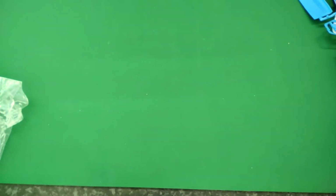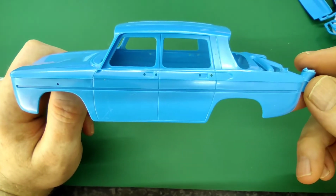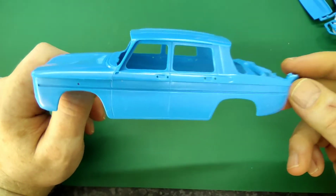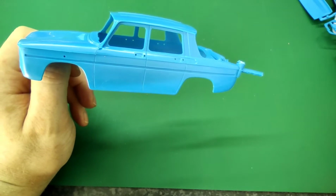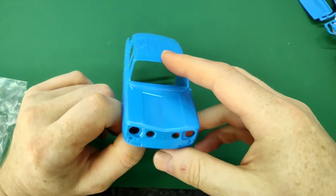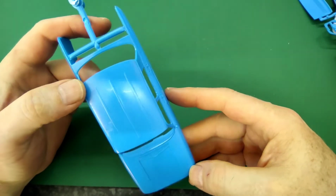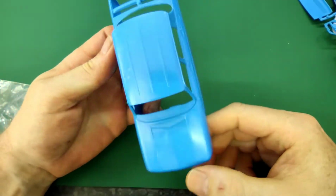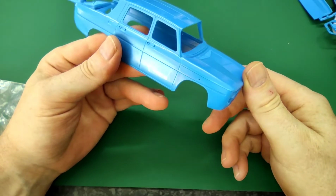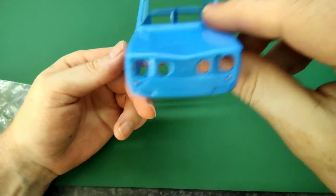And then last but certainly not least, we come to the star of the show, the rather squarish body of the R8. This is obviously where these blooming chrome things go in. Right, and handles, nice locator points over here, locator points for the lights. It looks good, man. It needs a bit of sanding, but otherwise looks good. Love the trim on the roof. It's not bad. I tell you what, guys, I have built a couple of Hella kits, and I like the subjects they do. I do not always like the quality of their kits, but this one, given the fact that it's a 1968 kit, it's not bad at all.